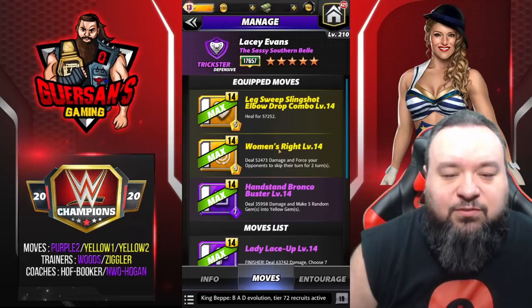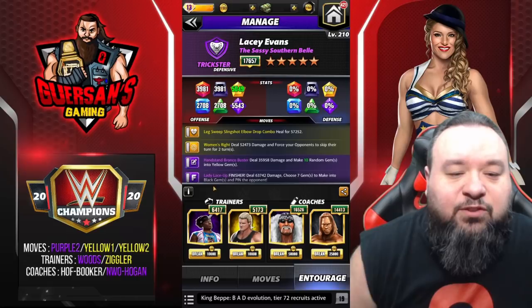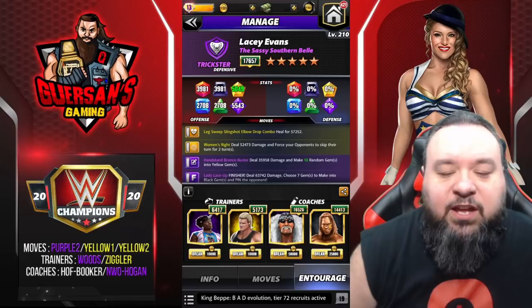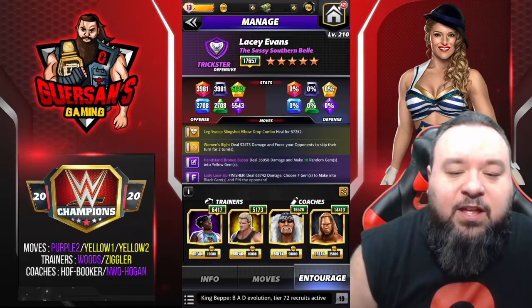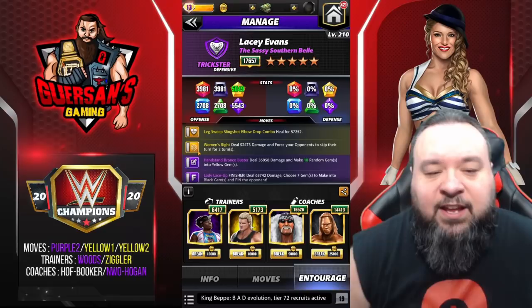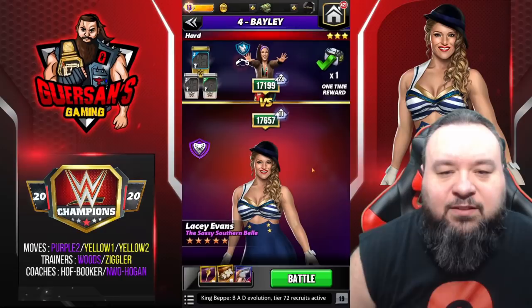Now the trainers for that are going to be Woods to start with more purple, Ziggler so we're making more yellow. Putting Hall of Fame Booker here, could be using Hogan, but there's more point using Hall of Fame Booker because it's going to increase the yellow gem damage on top of making one yellow. And I'm putting NWO Hogan in there because it's going to help to regen that yellow and that purple. Right. Do this against Bayley, same bonuses again.